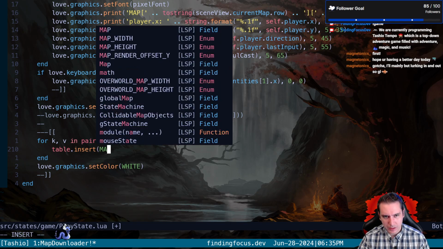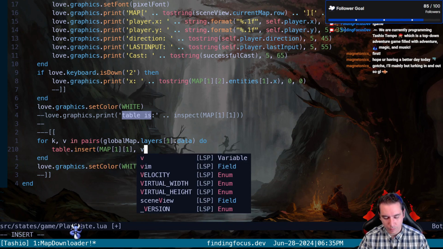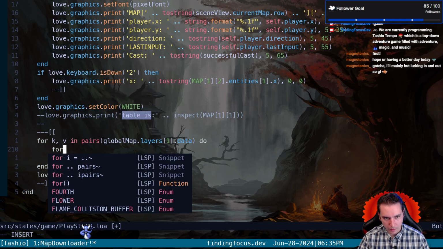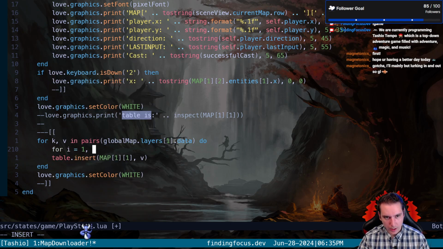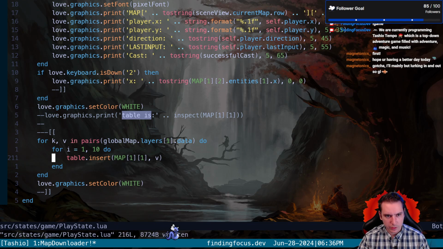The table we want to insert into is the map, at least for now, map 1-1. The value we want to insert is the actual value. We don't want to just insert the whole table into map 1-1. So maybe just for now, I'm going to say for i gets 1, 10, a for loop of 10, and we insert. So we should have the first 10 values in map.